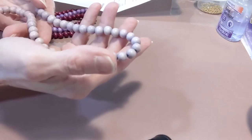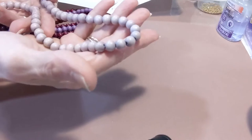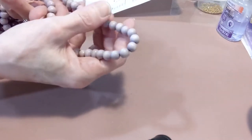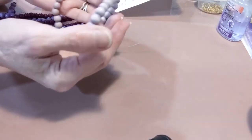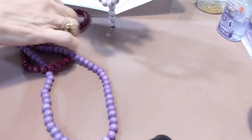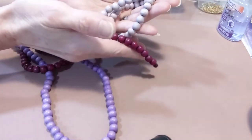This is called Spring Lilac and it's an 8mm bead, which are the beads that I like to use. I use either 8mm or 10mm beads. But in the wood beads, I don't like the 10mms — that's my own personal preference, they're just a little too big for my rosary. But when you pair it with something like this, or a deep burgundy like that, it's a beautiful combination, I think.